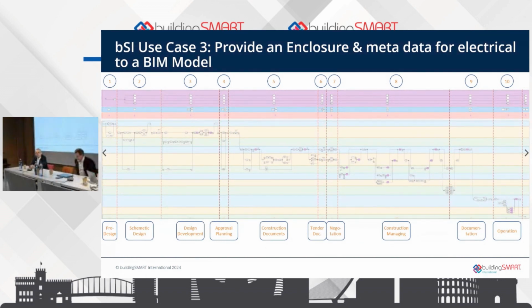So the first thing we did was to build a workflow map. So it's a big map. It's here on one page, but if you want to read it, it should be printed on 3 or 4 A0 sheets. So we identified the different phases of the electrical design, from early design to operation. In the horizontal colors, you have the different players, the guys we would like to bring in the BIM ecosystem. Some are already there.